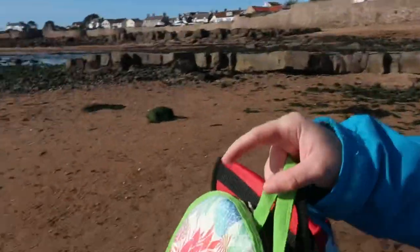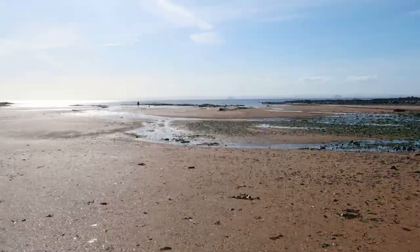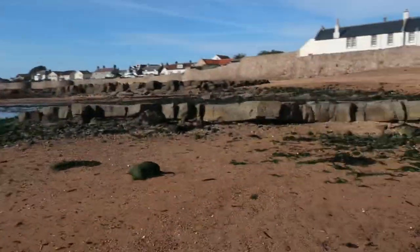If you can kind of see that land over there in the background, that's basically the Edinburgh side of the, I want to say, Forth. Yes, Forth. It's always exciting when we have a new place to go rock pooling, which is super, super cool, and I could not have picked a better day for it.